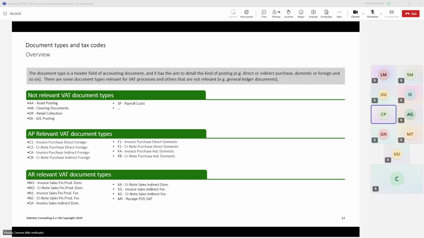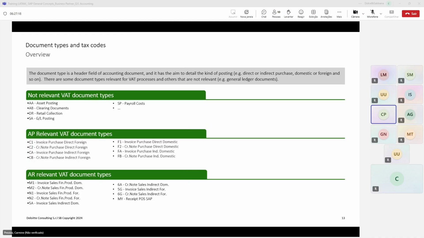And we have different document types. For example, document types related to the fiscal movement, such as invoices, and others, as we have AP relevant for VAT. In this case, this is the vendor invoice. And we divide into direct foreign, domestic, and direct and indirect purchases.